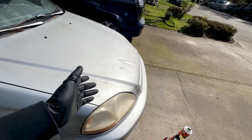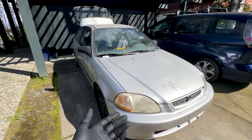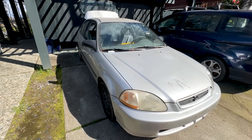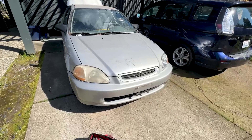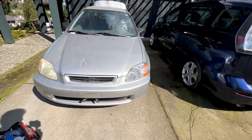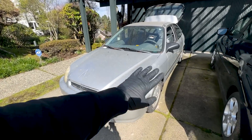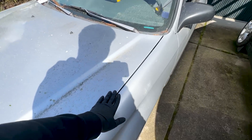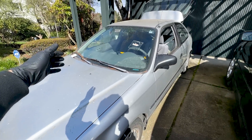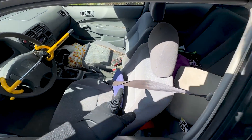Not to discourage anybody - if you're really trying to do this on a budget, for sure go for it. But you get to a point where you realize time is very valuable. I think since I'm growing up a little bit more, I'm okay with having somebody clean my car. I told them to leave the exterior alone, so I'll do the outside myself and I can even make content on that if you guys would like. The outside is not too bad, it's just the inside that needs a lot of attention.